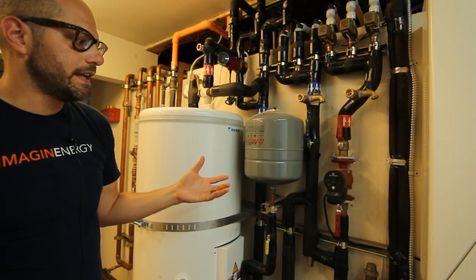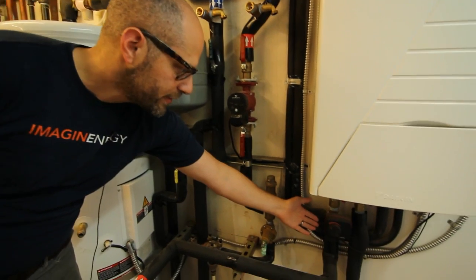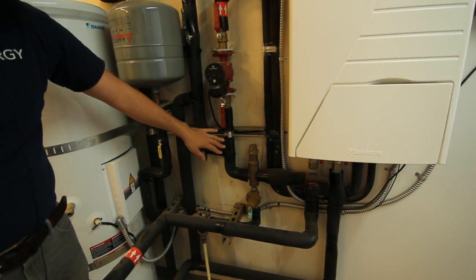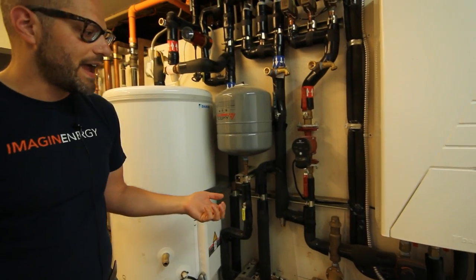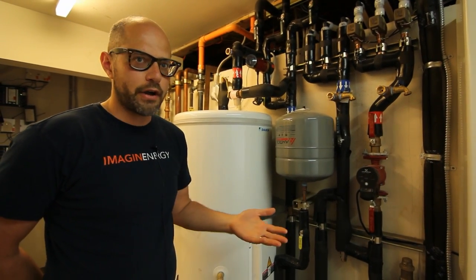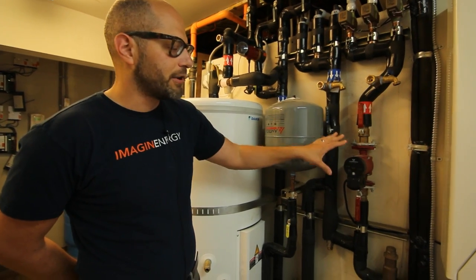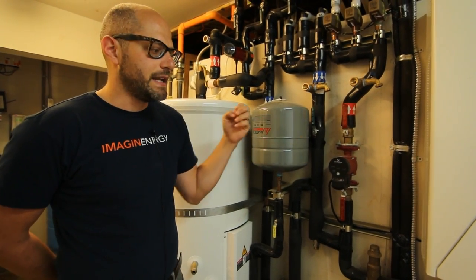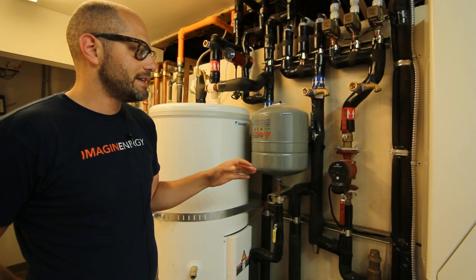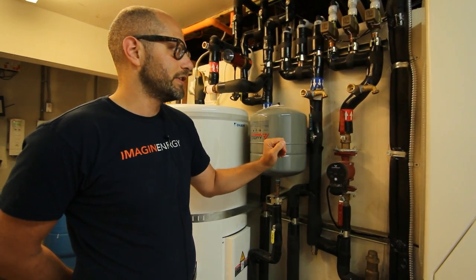We use really smart design with the heat pump here. One of the features we have is this valve here that switches between providing domestic hot water and water to the floor system. What's nice about that is we can control those temperatures differently — we don't have to heat all of that water up to domestic hot water level, which is about 120 degrees. Instead the floor can operate at much lower temperatures, meaning you're getting the highest efficiency out of the heat pump. In fact it will operate at different temperatures depending on how cold it is outside — the colder it is outside, the warmer it will make the water in the floor.